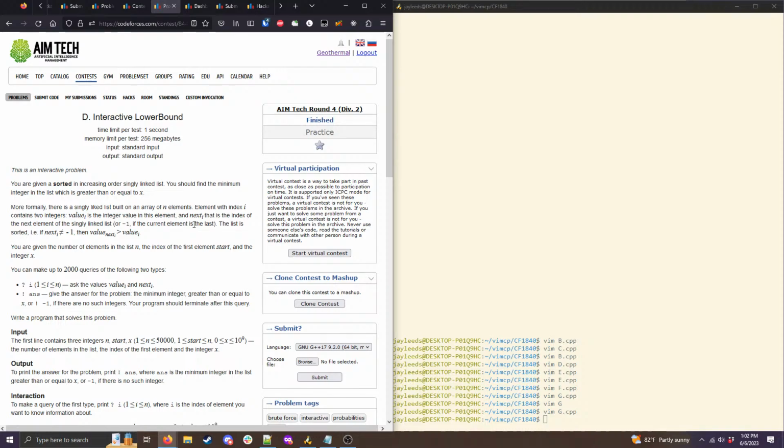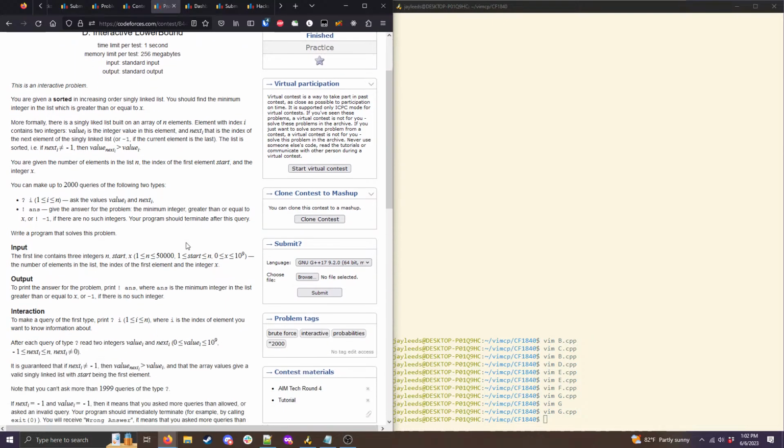You could do a similar thing where you randomly try to find the number of elements: you query like 1,000 elements and find the one with the largest value, and then keep going next from that until you find the last element. So this similar idea actually comes up pretty frequently.